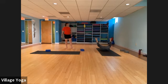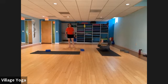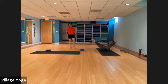down into your armpits. Feel the hip flexors engage. If you want to straighten one leg and then the other, you can. If you want to straighten both legs, you can do that. Let's take a few more breaths here.